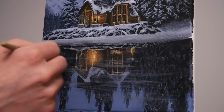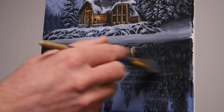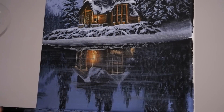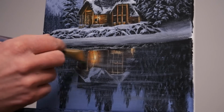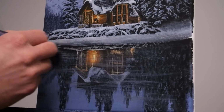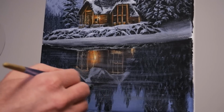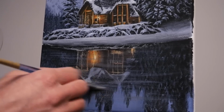But here we essentially want to start with a lot of semi-transparent horizontal marks, and sometimes with my brush I'm using the very sharp edge to get a nice clean cut line, but other times I'm using the entirety of the head of the brush and getting what is, as you can see here, a bit more of a granular effect, something that's a bit more wide, a bit more subtle, and I like that a lot. I love the granular effect down here in the reflection. I think that it looks like just sprinkled snow on top of the ice. I think it's a really beautiful look.